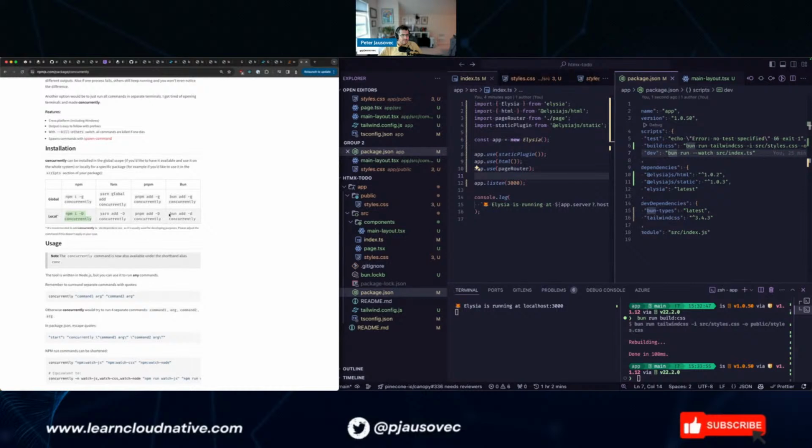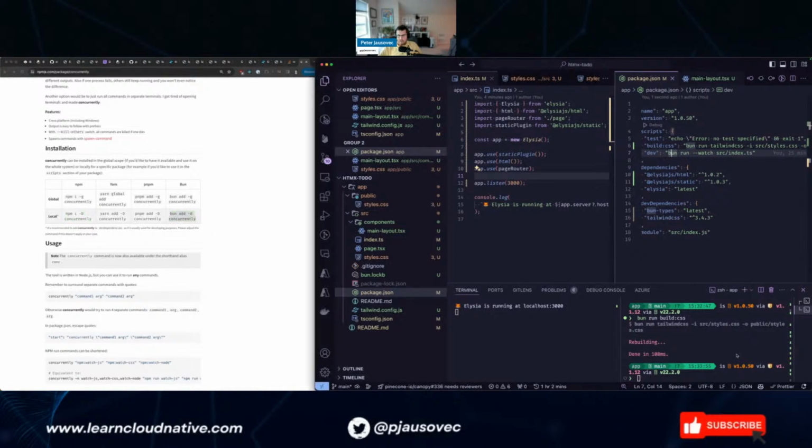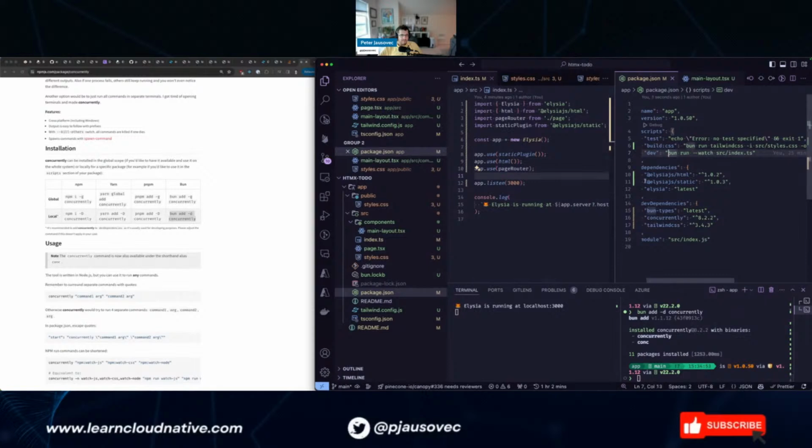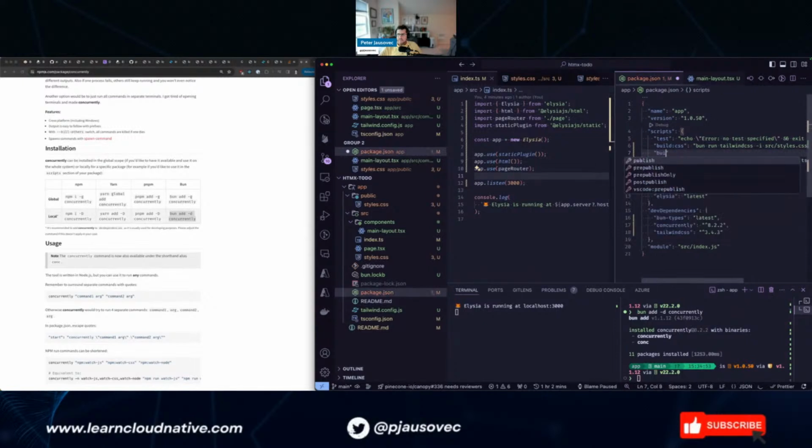add concurrently. And then what we'll do here in dev, we'll do concurrently, and we'll do build TS for the lack of better naming.